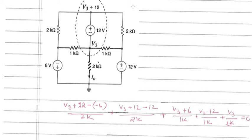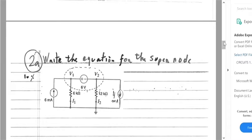Yes, you lose points, because I really want to know that you know what the voltage is. But we hope not to lose points, right?